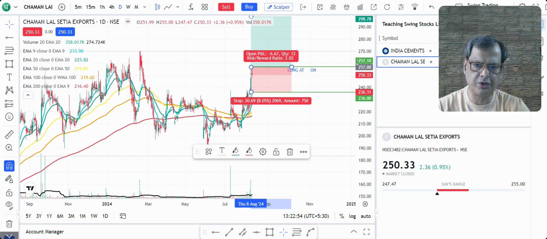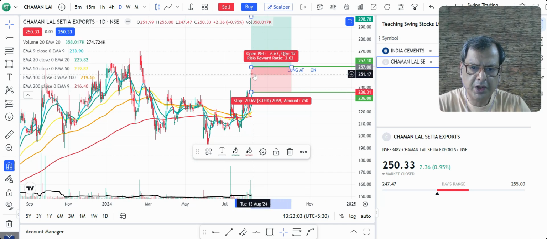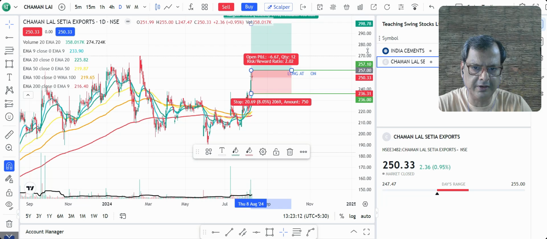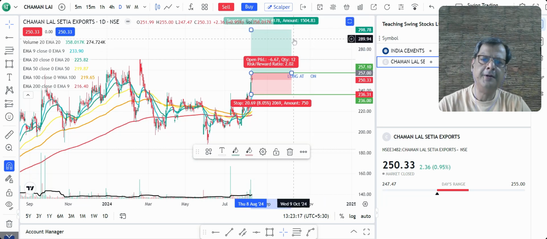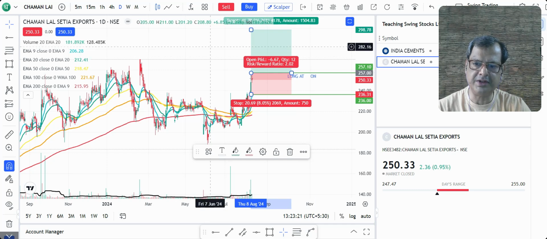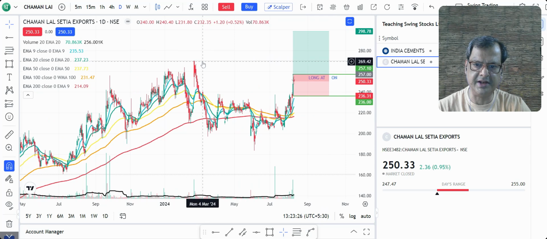This is what everybody is told, right? You're doing swing trading or intraday, you have to be 1 is to 2. If you're 1 is to 3, 1 is to 4, it's even better. So you have put in an order here. Of course, it's not gotten filled, but assume you get filled, and you have a nice juicy target at 298, 1 is to 2, and everybody is happy, and you're going to make some money. But what you fail to consider is that there are resistances here.